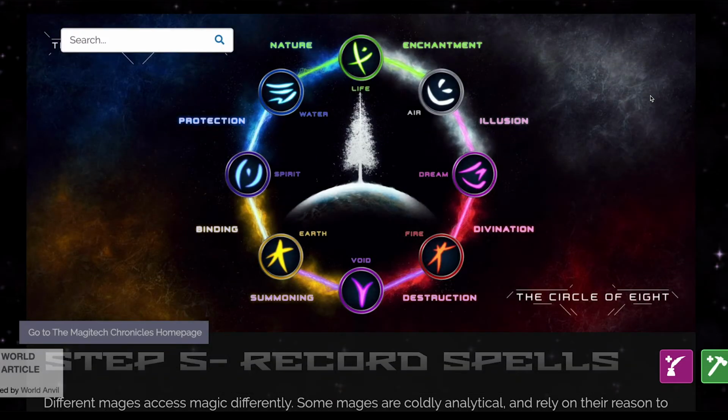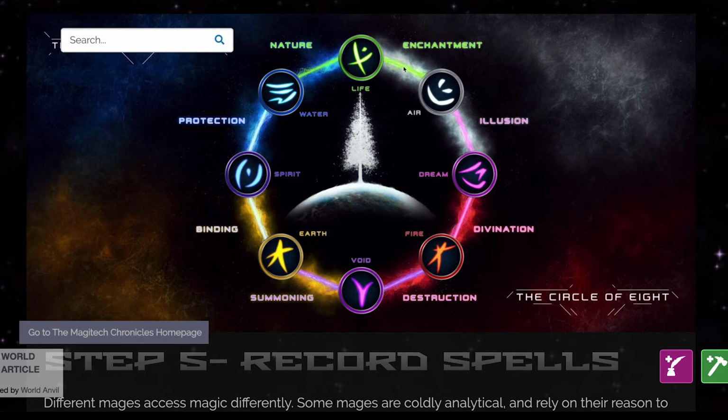Okay, on to step 5. So we've got our catalyzation, and now based on what catalyzation you chose, you're going to get to pick a type of magic. So what you're looking at here in the inner circle is all 8 aspects. You picked one of them when you chose a catalyzation in all likelihood. And if you are a true mage and you have 2 adjacent aspects on the inner track, that's going to grant you access to the outer track.